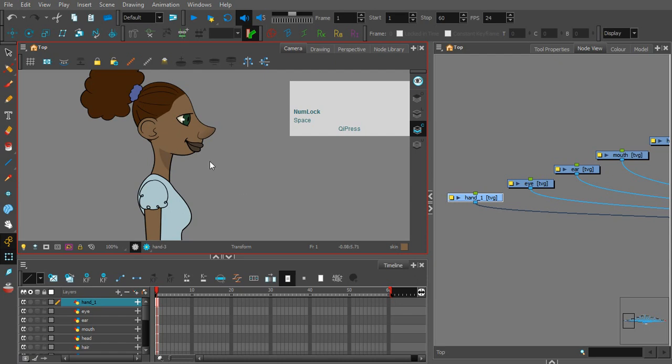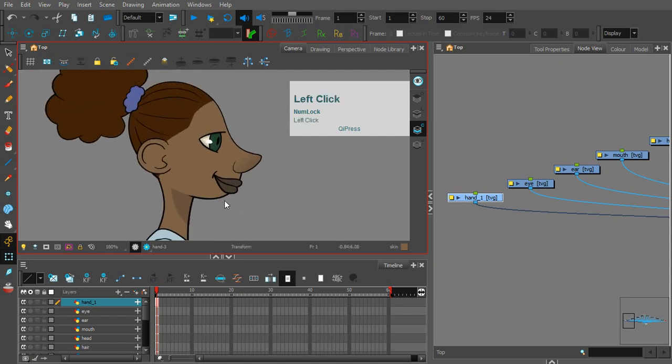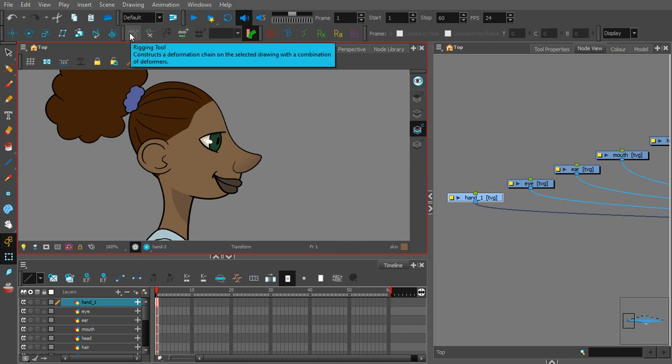Alright, so let's begin the rigging. Rigging basically is a combination of parenting and layering, as well as some other tools that you can use. Particularly, we're going to be using the rigging tool, which is the wrench, with that hammer and that wrench.